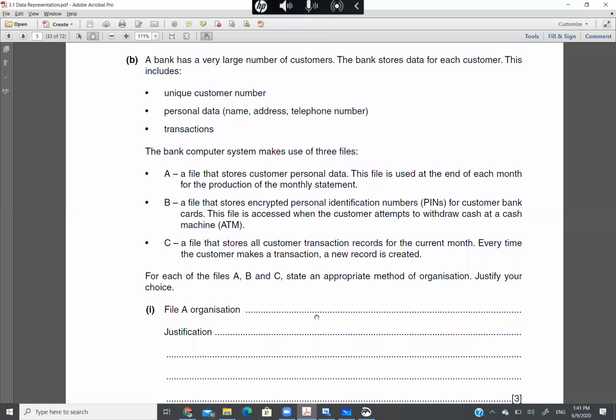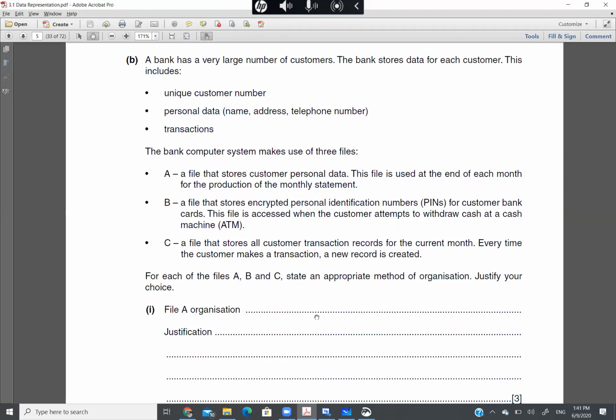Means data is not being stored immediately. When we store data immediately, just like the example I gave you of a cashier at a bank, the preferred method is serial. But here, a monthly statement of all the customers will be dispatched at the end of the month. So for this A part, we will prefer a sequential organization of the data.